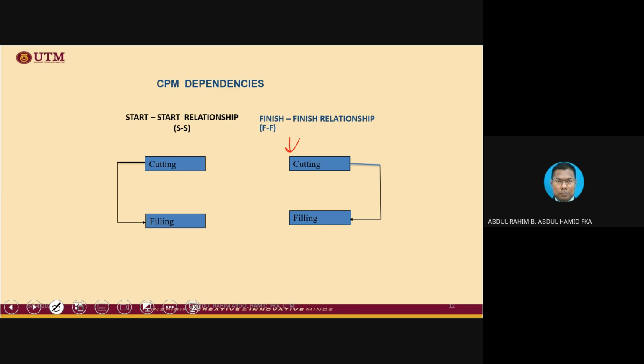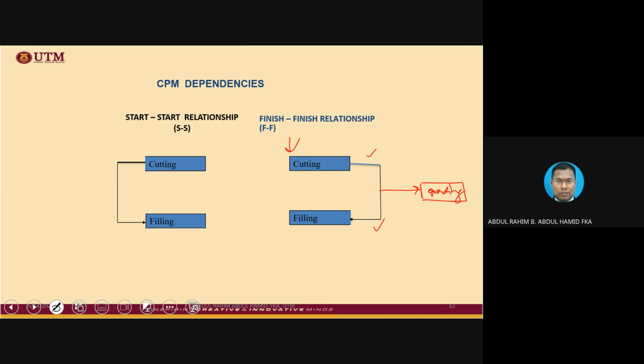But whatever it is, this activity has to be completed at the same time, because, for instance, you are going to connect with another activity. This activity, let's say, grading. You want to put some kind of leveling on the soil. And of course, when you want to level the soil, this activity must be completed. Otherwise, you cannot start. This is an example.